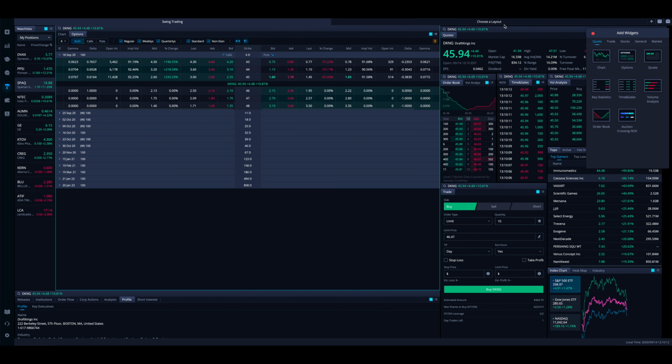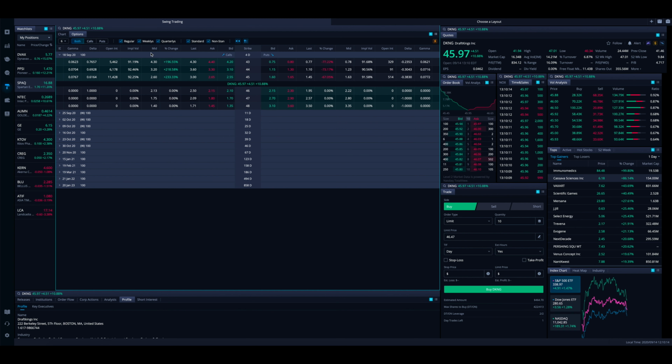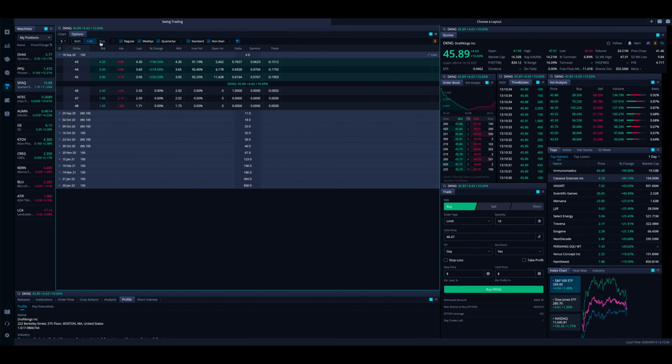So you can do that, or you can have it on a separate section. Like if I wanted to have the option chain pulled up on the right-hand side, I could totally do that as well, and that's just up to your customization. But here's how I like to have it. Just for me, it works better. And so what we have here is the strike price coming down the middle. We have calls on the left, and we have puts on the right. Now you can, again, customize how you want to put this up. You can just select all calls, puts.